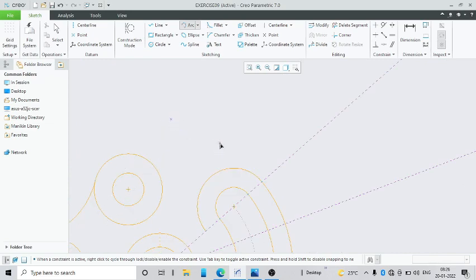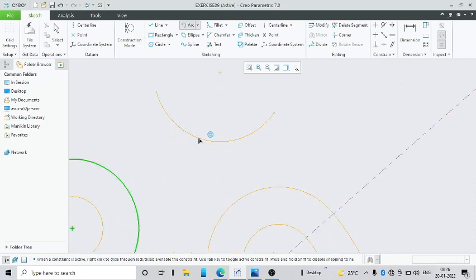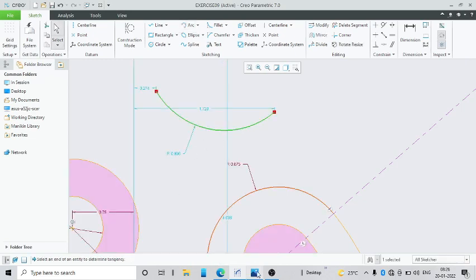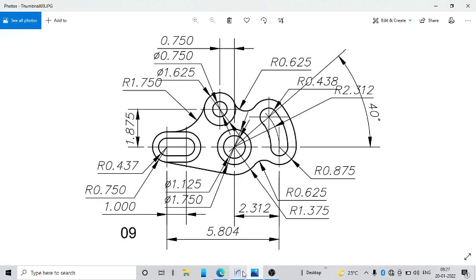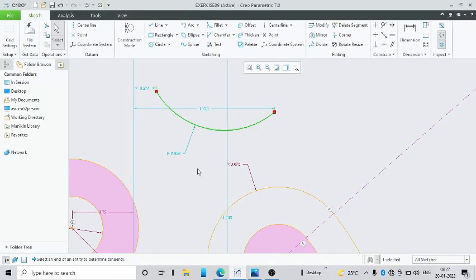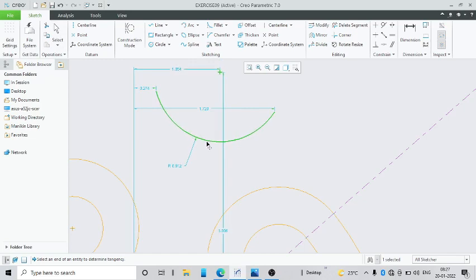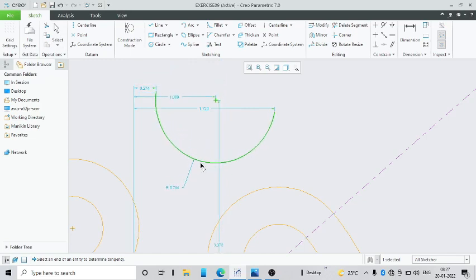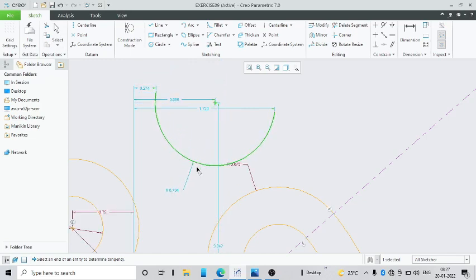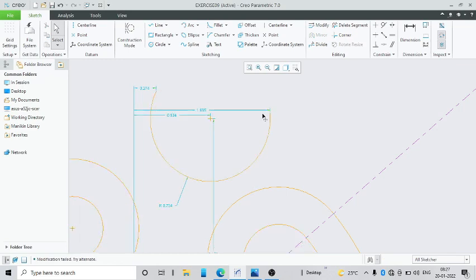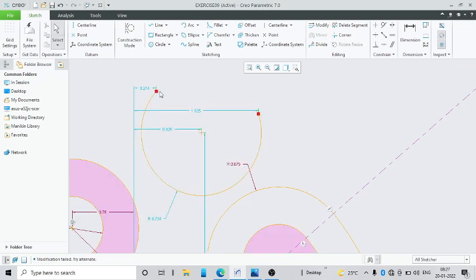Some other unwanted constraint is coming here and there, so I am purposefully avoiding all those things. Okay, let it be. Now what is the radius? 0.625. I am changing the value purposefully. Now let me try 0.625. No, it's not taking. So sometime you have to see that.